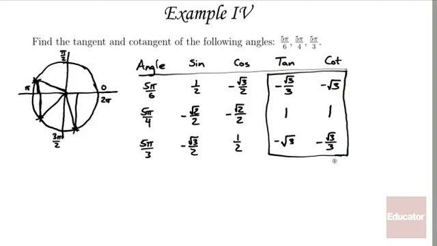And let me just emphasize that the key to figuring this problem out is to remember the sines and cosines using the common values in those common 30, 60, 90 triangles and the 45, 45, 90 triangles. As long as you remember those common values, then you can work out the sines and cosines, figure out which ones are positive and which ones are negative, and then divide them together to get the tangents and cotangents. And of course, it helps if you remember that the common values for tangent and cotangent are always going to be 1 and square root of 3 and square root of 3 over 3. And so it's just a matter of figuring out where they're positive and where they're negative and which is which for any given angle.